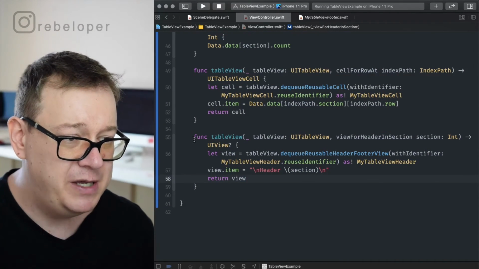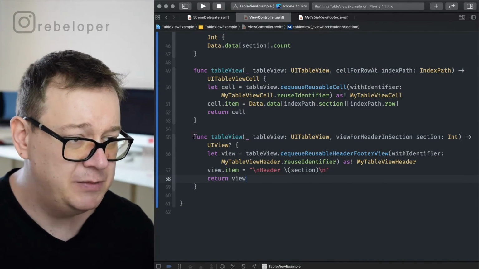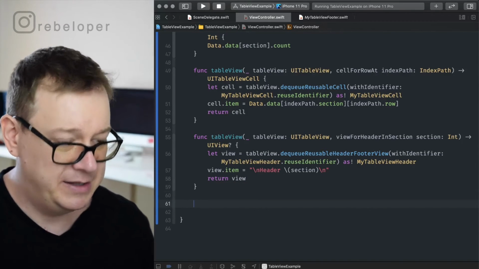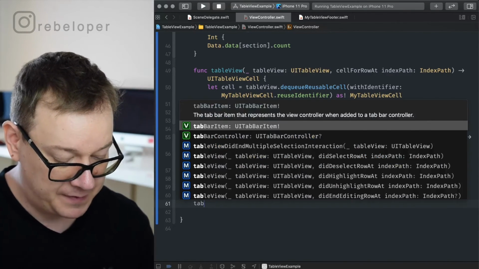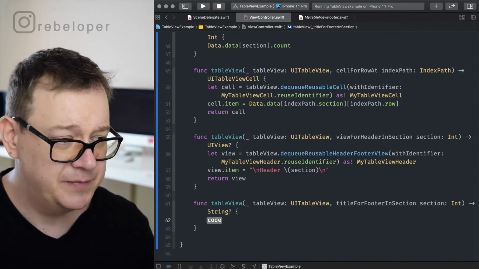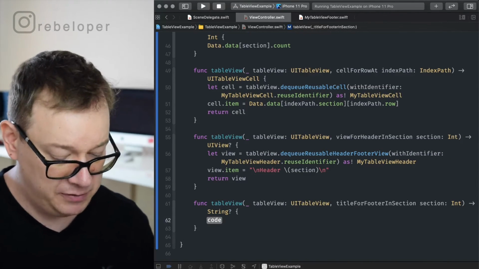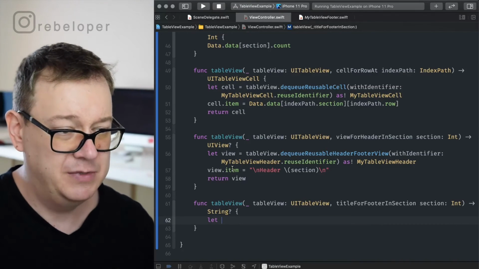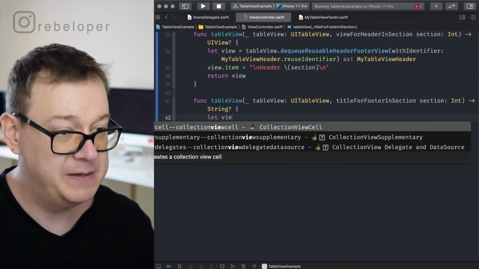Now, we should do the same for the footer. Let me just create that real quickly. So, table view footer in section. And let's dequeue our view. Let me just move this all the way up so you can see better.